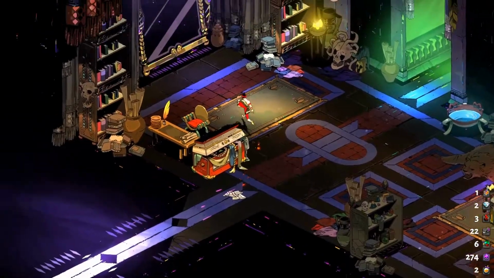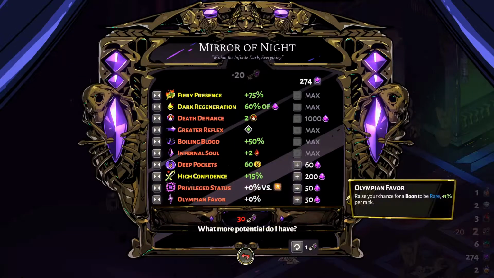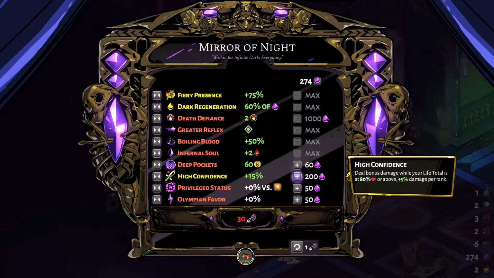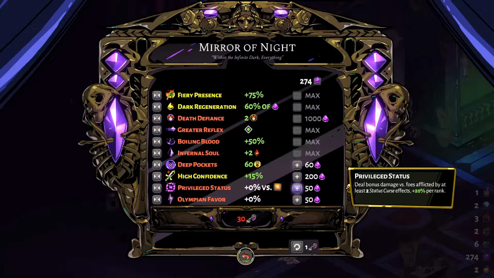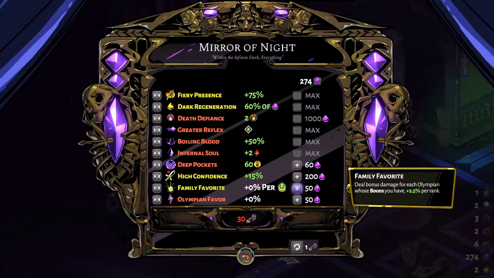Tip 5. The mirror. The big mirror in your bedroom is for more than getting ready in the morning. If you approach this mirror, you can spend your purple darkness to permanently get stronger. Death Defiance is something you want to buy as soon as possible at this mirror, as it will revive you whenever you reach 0 HP. You need that as soon as possible to have good runs. That way, if you die in a boss fight and you've got them really close to death, you get to come back with at least half your health and finish them off. It's really good. It's worth it, definitely.